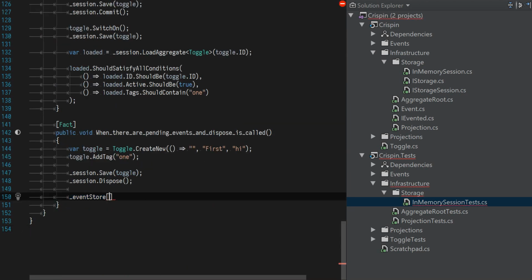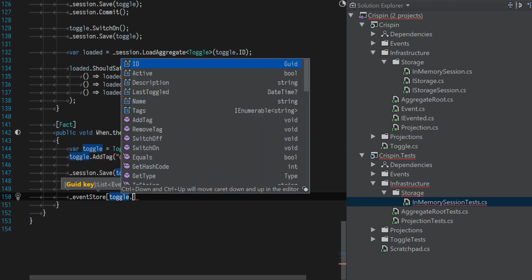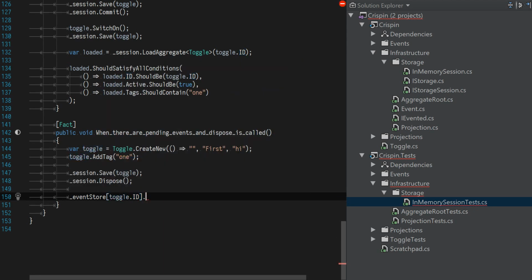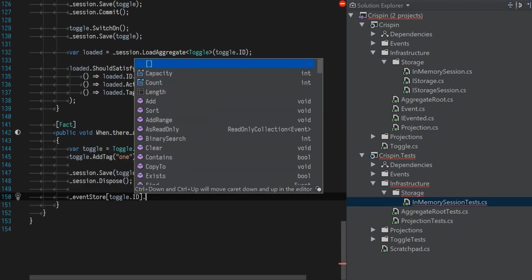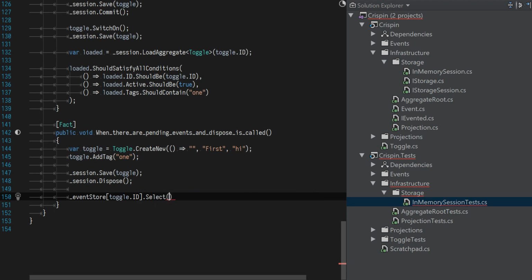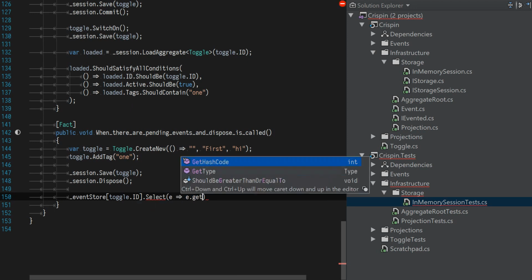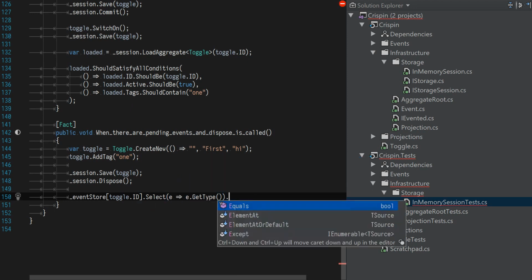EventStore toggle.id .select e.getType. So we have the types of the events.